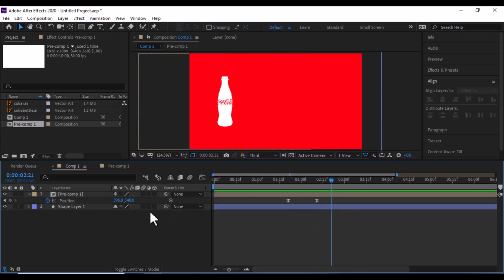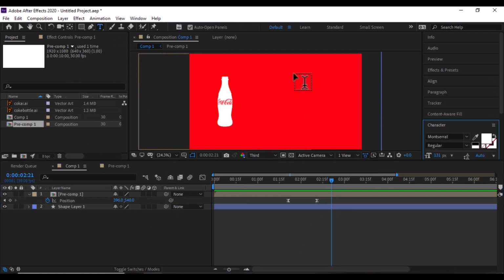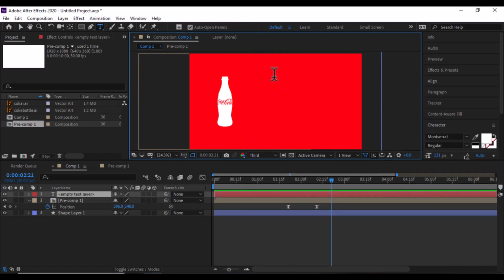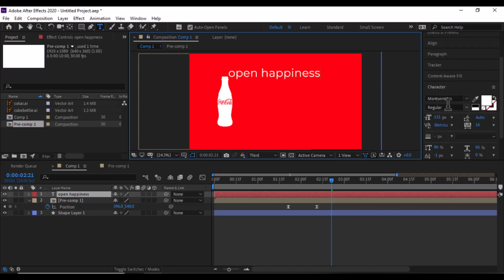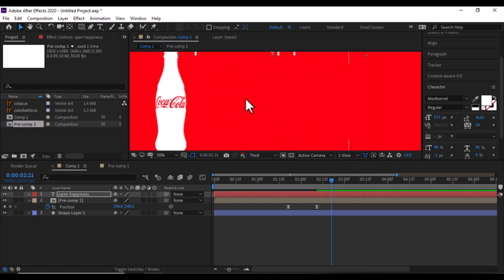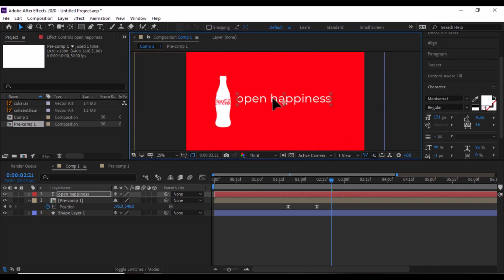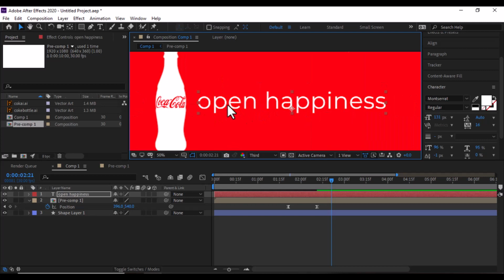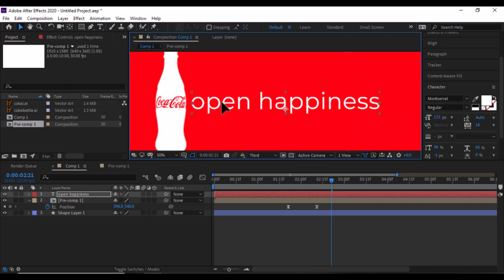So the next thing we have to do is handle the text. Select the text tool, type happiness. So what am I using? I'm using the Montserrat font, and the thickness is regular. Alright, so what you have to do, just zoom in, bring this one down here, make sure it properly aligns with this one.